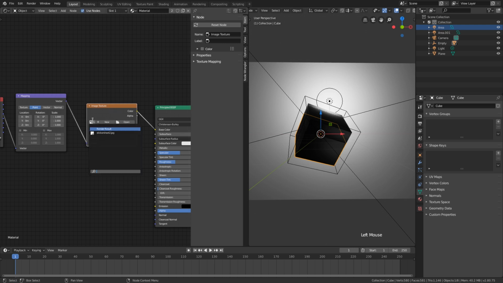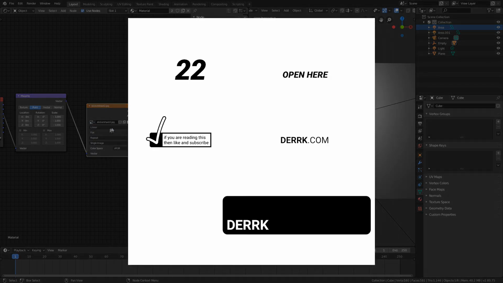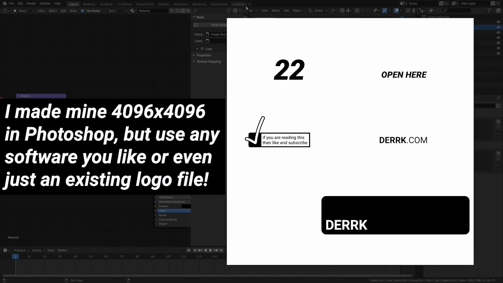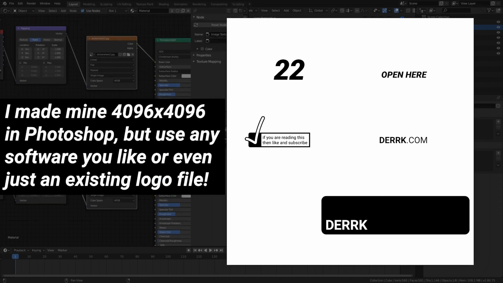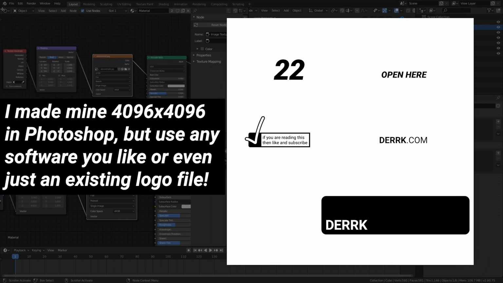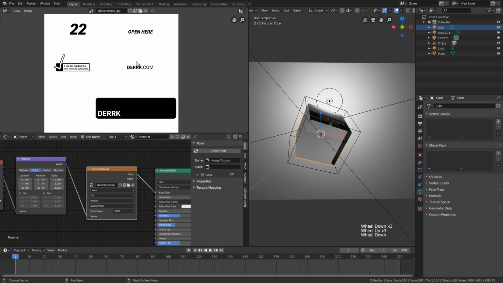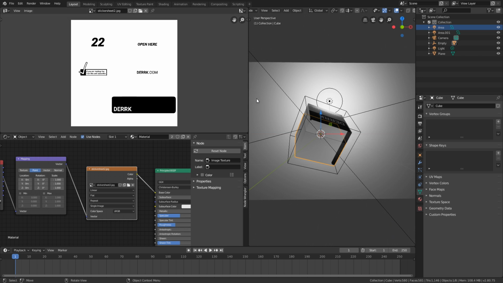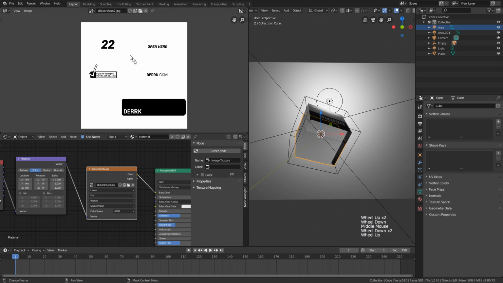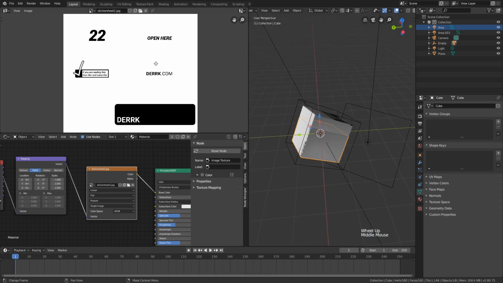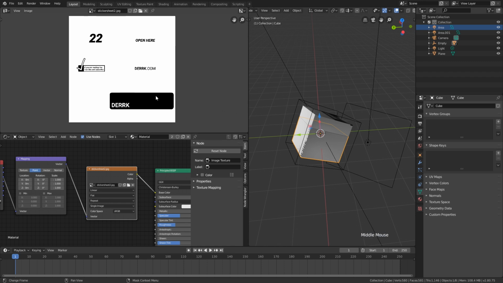But what we can do is load in our sticker sheet. I might have mentioned it earlier, it's not the right way to do UV texturing, is basically the gist of it. The number of downvotes on this video will probably correspond almost exactly to how many people are really good at UVs and are gonna die when they see how I do this. But I basically just created what I'm calling a sticker sheet, and I'm just gonna place my UV islands around on this and try to get an interesting look going on. So I've just got a few different elements here, and we're going to apply those to the objects.